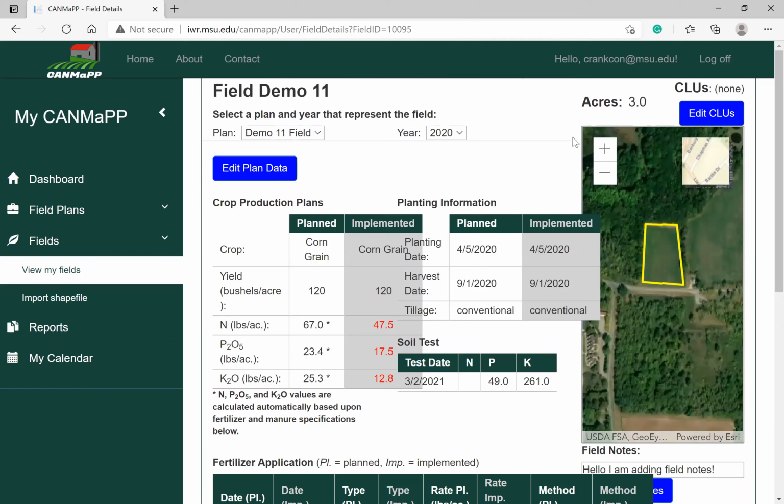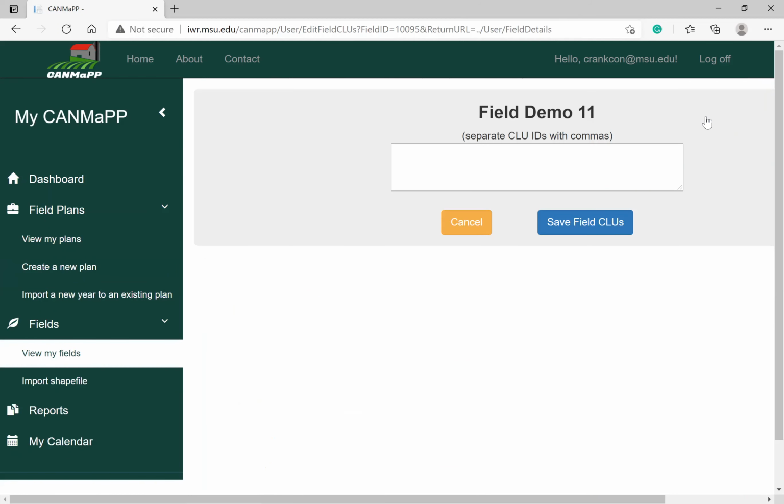Another thing that farmers had asked us to include are the CLUs. So you can add in some CLU IDs with commas. Unfortunately, we can't pull them directly ourselves because we don't have access to that data. But if you want that to be noted in your report, then you can add that in for your field right here.